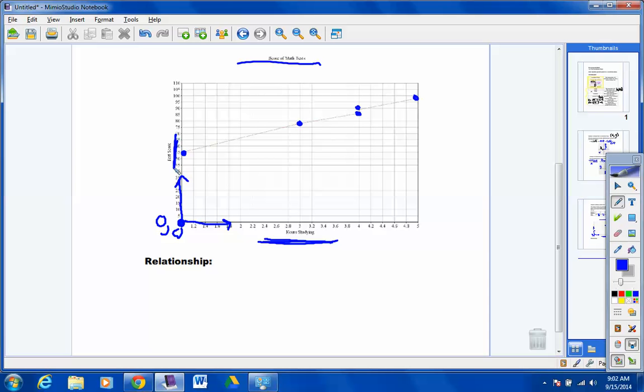Okay? Do you guys see any relationships that relate the number of hours you studied to the score that you got on your test? Is there something that you could say about that table that would make sense based on the plots that you have up there? What could you say? Maddie, what are you thinking, kiddo?